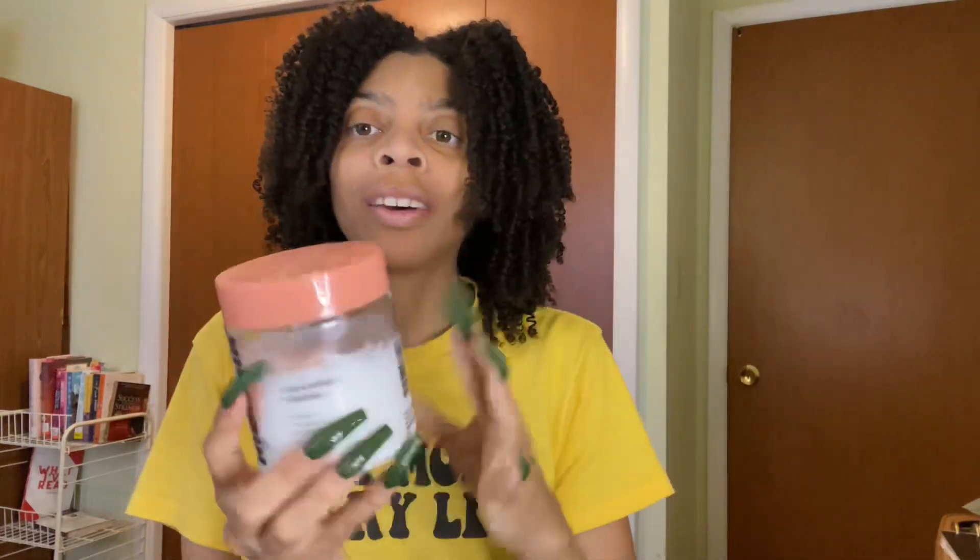Next is the Melanin Twist Elongating Style Cream. I used this for a twist out, I used it for a wash and go, I used it for everything. And I love it. Yes, I will repurchase it. You don't even need that much. But my twist out came out bomb. Yes, I will repurchase.